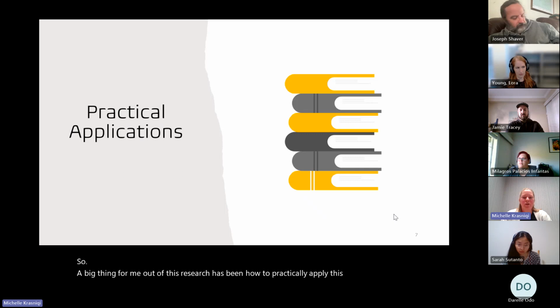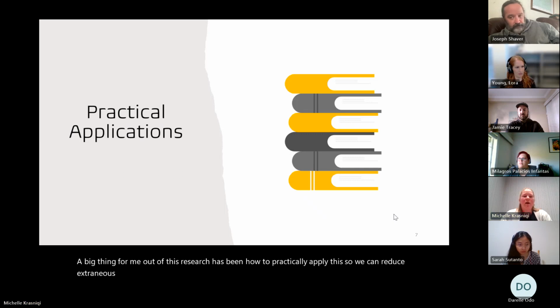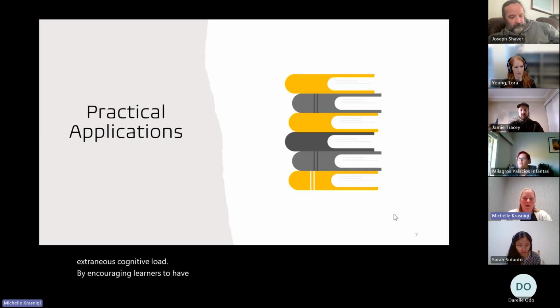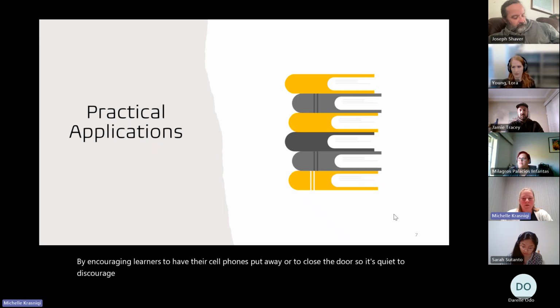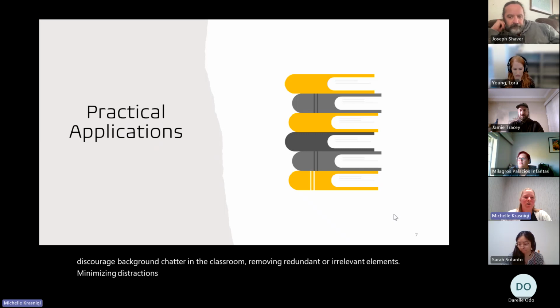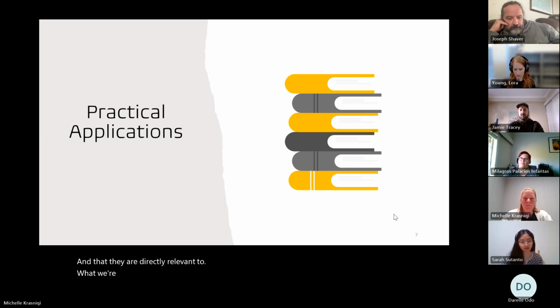So we can reduce extraneous cognitive load by encouraging learners to have their cell phones put away, or to close the door so it's quiet, to discourage background chatter in the classroom, removing redundant or irrelevant elements, minimizing distractions, and just making sure that our presentations are clean and streamlined and that they are directly relevant to what we're trying to teach.